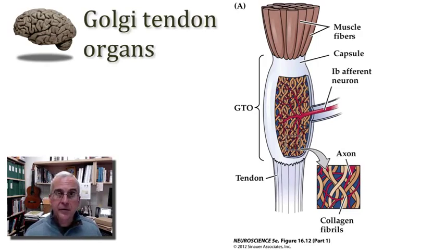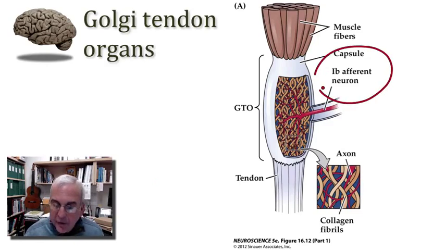The Golgi tendon organ is relatively insensitive to the stretch that is applied to a skeletal muscle, and that's because most of the stretch is absorbed by the muscle fibers themselves. The Golgi tendon organ is a structure that's found not in the muscle fiber per se, but in the tendon that attaches the muscle fiber to the skeleton. So what we find in this region of this musculoskeletal attachment is a set of nerve endings that come from a sensory axon called the group 1B afferent neuron. And these endings are woven into the fabric of collagen fibrils that we find here in this region of the tendinous attachment to a muscle.